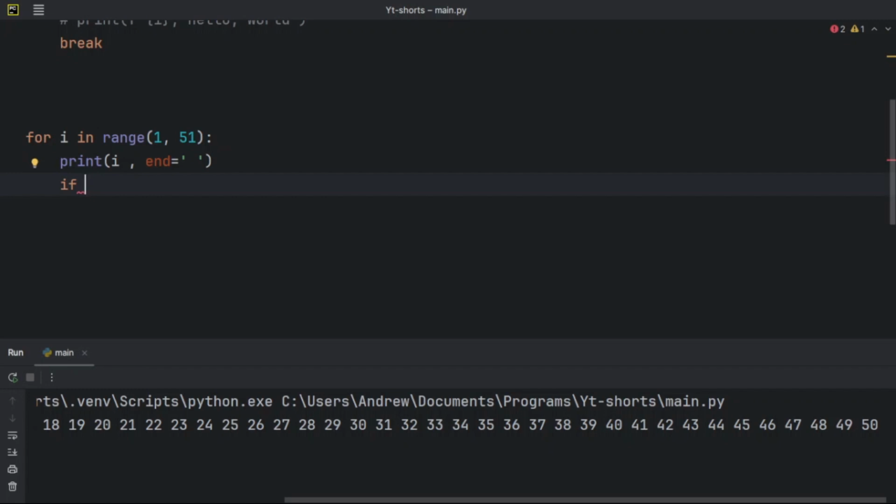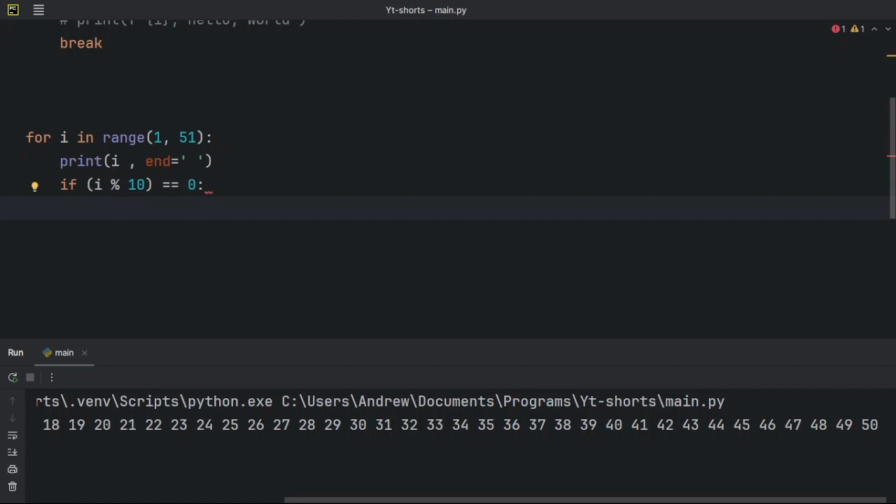The next thing we have to do is say that we are dividing this i by 10. We use the modulus operator, which returns a remainder, right? So whenever we divide it by 10 and the result of this division is equal to 0, we want to go ahead and print the rest in a new line. You get me?